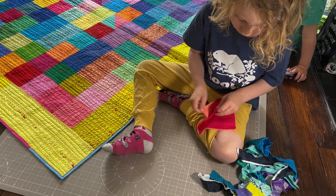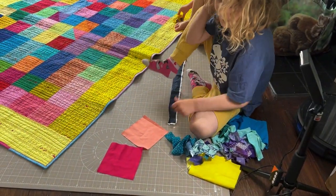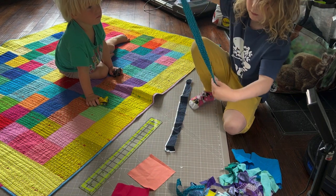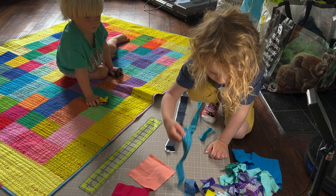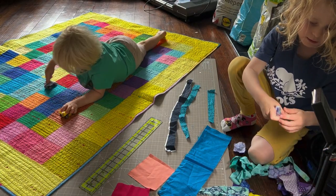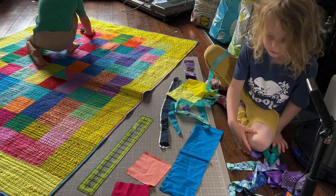In the video, he names the quilt 'Rainbow Rainbow Squares' and presents his materials list, which includes: one pink square, a purple square, a long big inch, plus what he calls a 'woo-yah,' a 'nut,' a long script, a little script, another medium script, a long wide script, some fabric, a bottom of a cat, and some yellow stuff for the board.